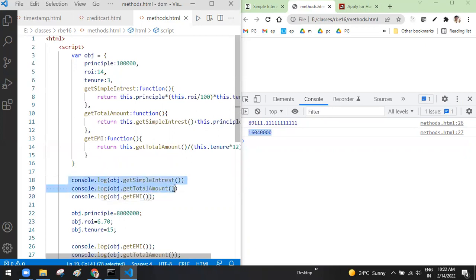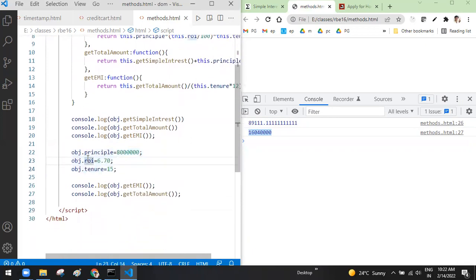When I am calculating here, that is because those are the default values I had inside the object. But when I want to calculate for different values, I had to calculate like this. First, you have to apply different values to this object's properties.